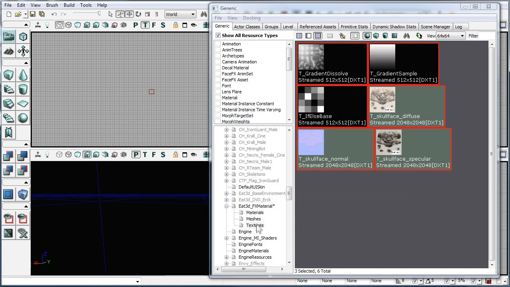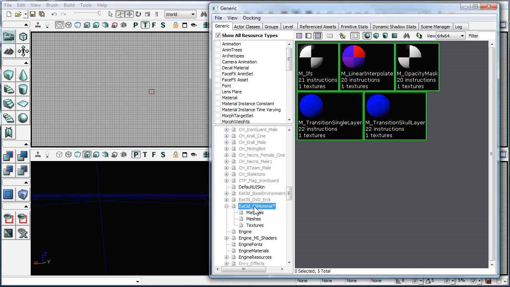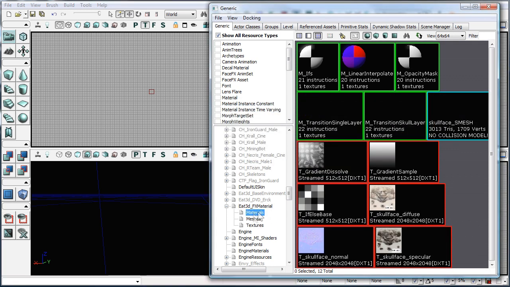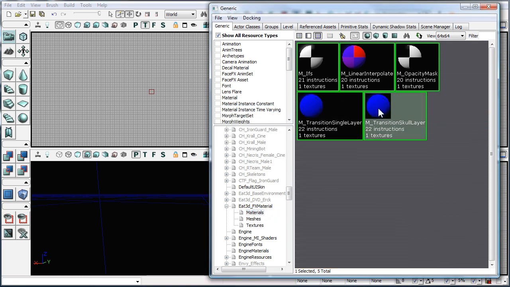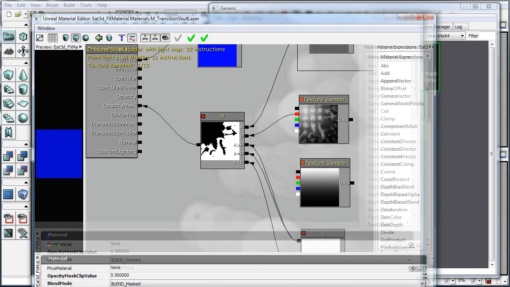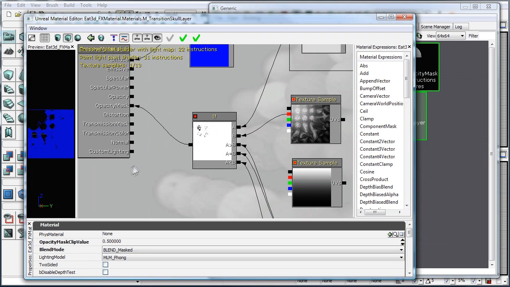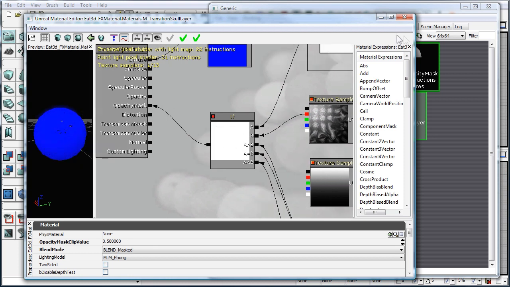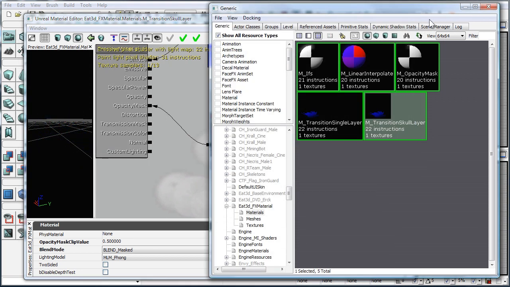Okay, so now that our textures are imported, let's save our package first and foremost, and let's open up our skull layer material. Instead of just previewing this sphere or a cube, let's actually preview the skull so we can get an idea of what's going on.